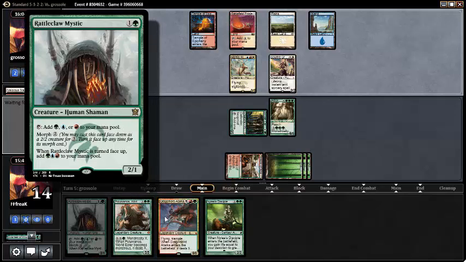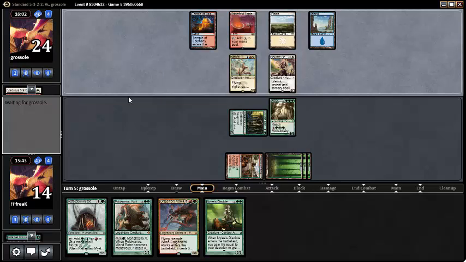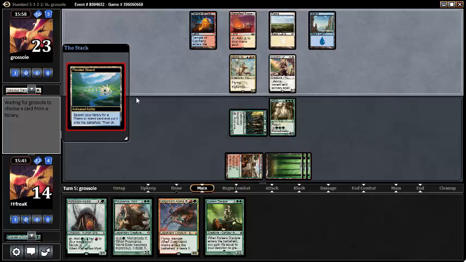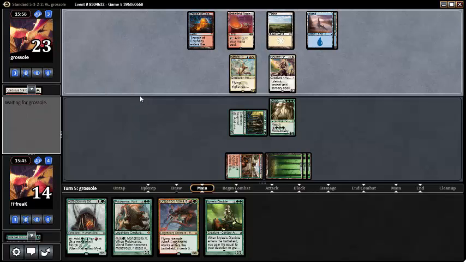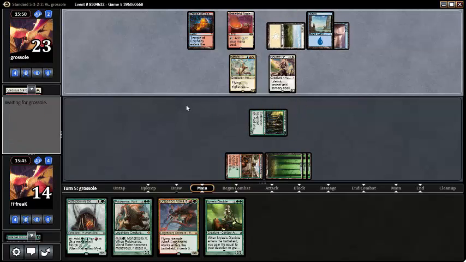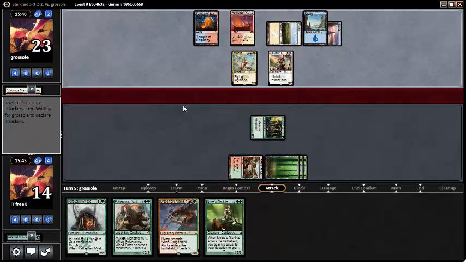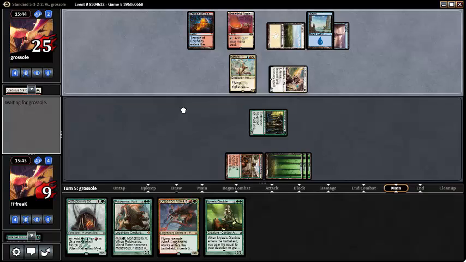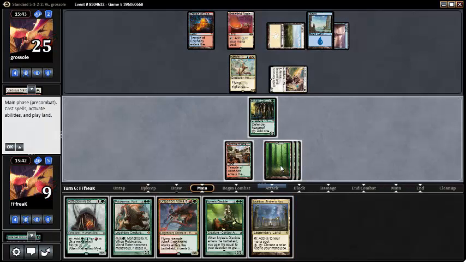Hopefully draw land so we can go Rattleclaw into Nylea's Disciple. Get back the 5 life that we just lost. A 5th land. Is this Valorous Stance Rabblemaster? I'm just cracking it just cause. Alright, that was very good.